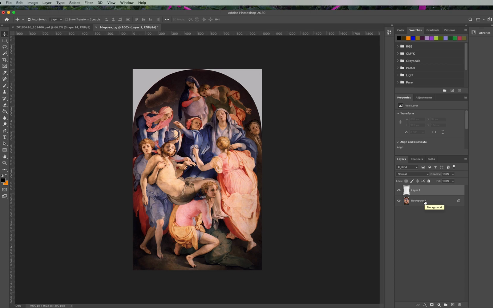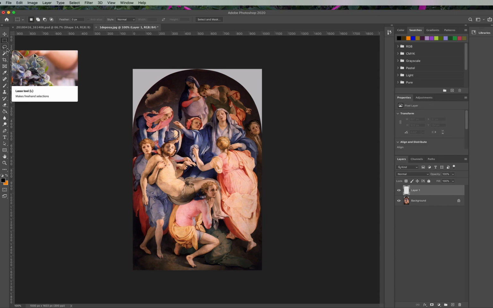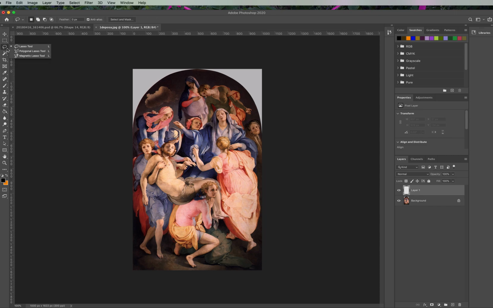So the tools that I would recommend you becoming familiar with are up here. We have the rectangular marquee tool, and if you click and hold that, you can see different versions of that. So these are all marquee tools. The lasso tool, and there's different versions of that too. The magic wand tool, the default selection might here be the object selection tool, but the object selection tool, quick selection tool, and magic wand tool are all kind of interrelated.